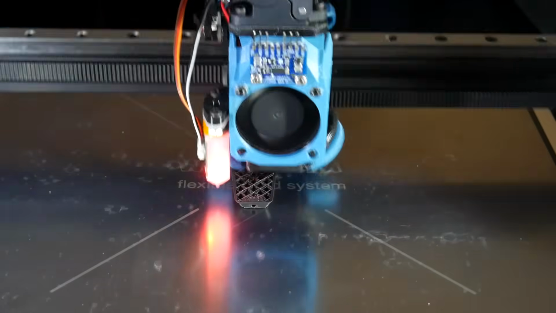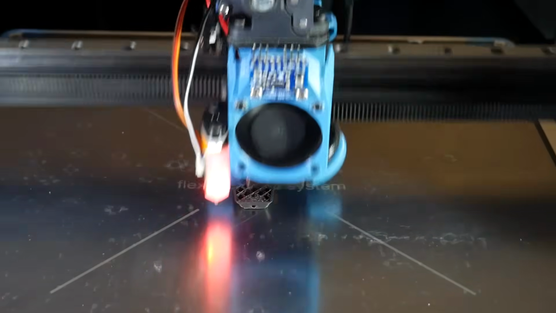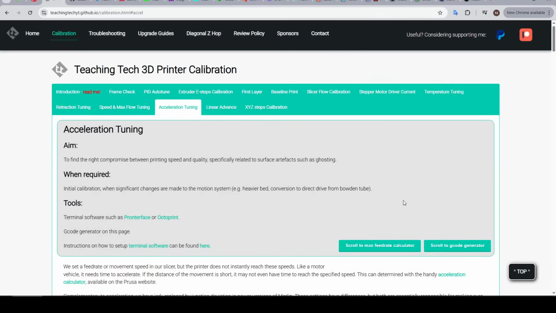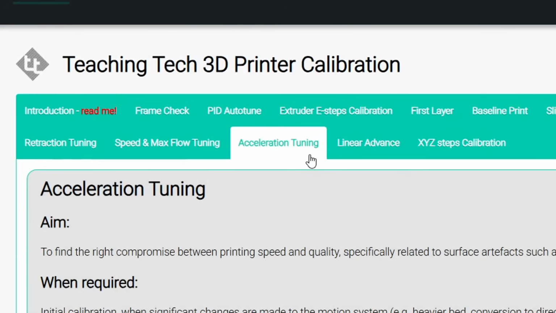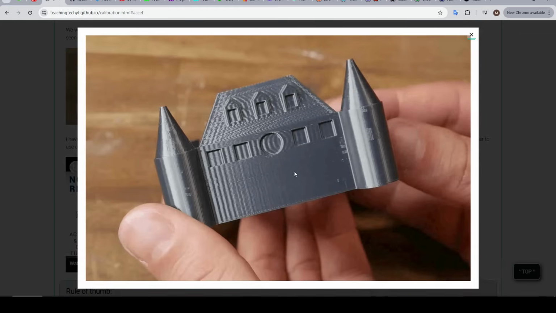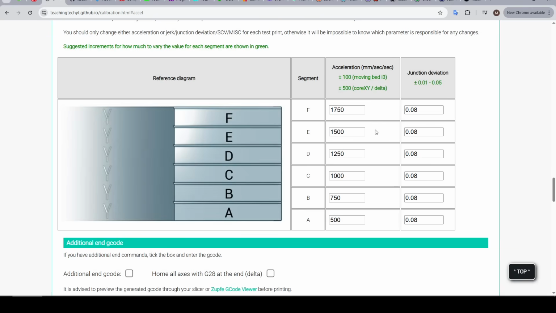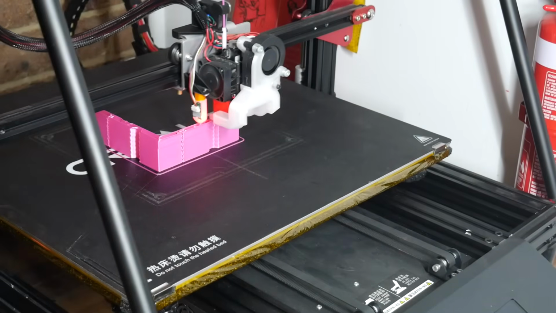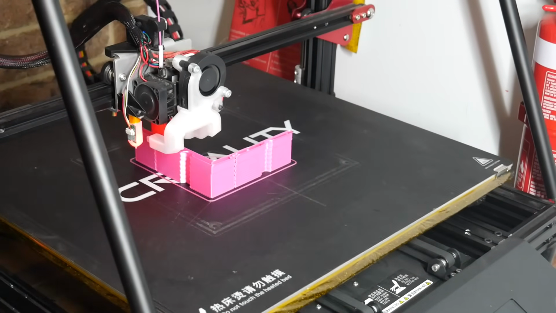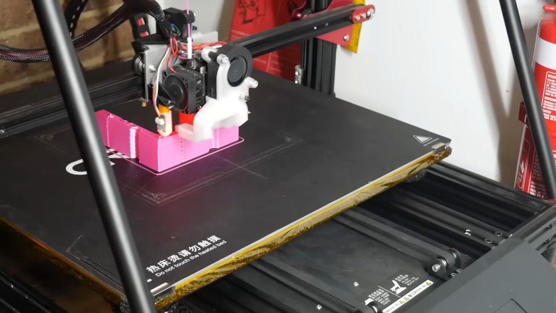So how much acceleration is too much acceleration for your printer and likely to lead to skipped steps and layer shifts? The best thing you can do is run a test to find out for your particular printer. And I have an acceleration tuning tab on the calibration section of my website. As the graphics here suggest, its main aim is to cut down on ringing. But if you input high enough acceleration values, it's possible to induce layer shifts. A similar test that you can run if your printer is on Klipper is the resonance tower tuning test, and I've linked the instructions for this in the video description.